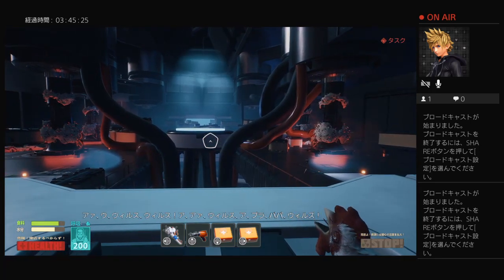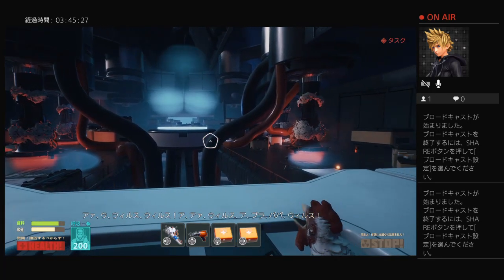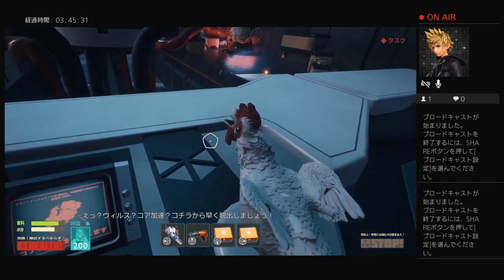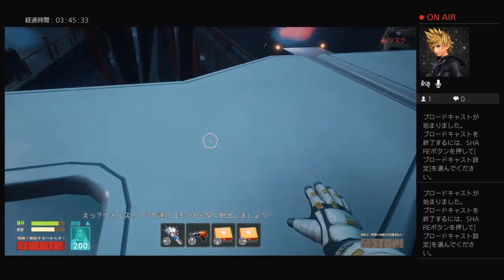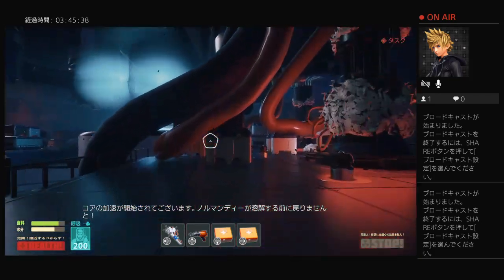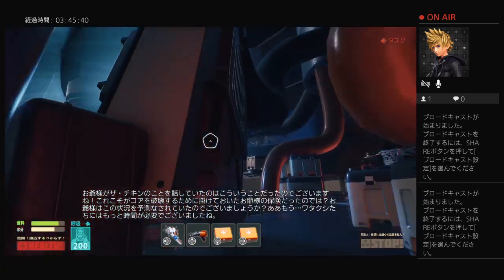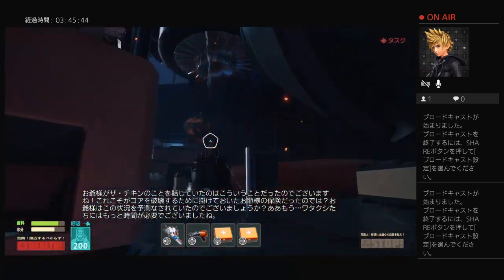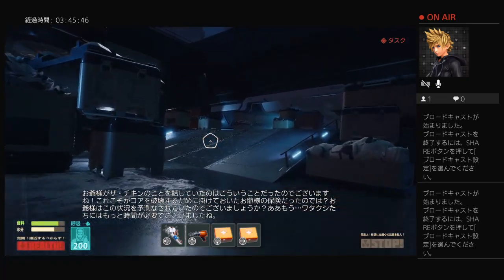Virus. What? A virus? The core acceleration? Let's get out of here. The core is starting to accelerate. We must get to Normandy before it melts down. So that's why your grandpa mentioned the chicken. Was this his backup plan to destroy the core? Did he really know this might happen? Phew, I thought we'd have more time.